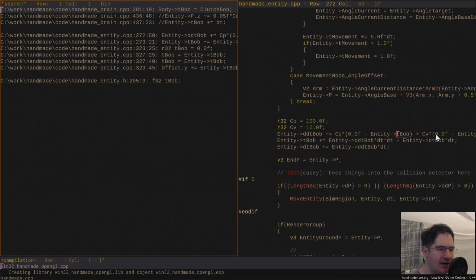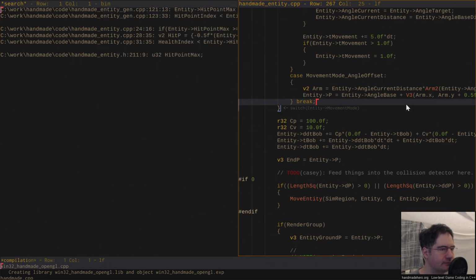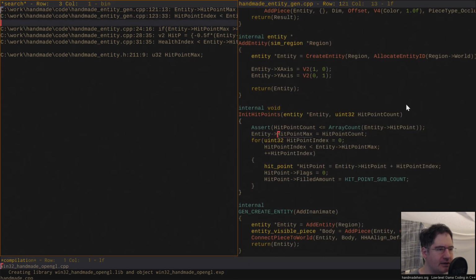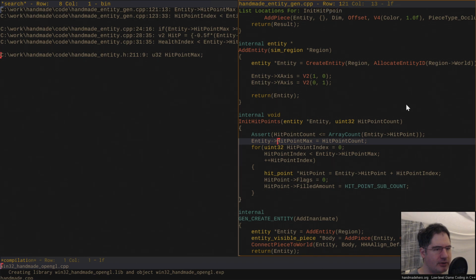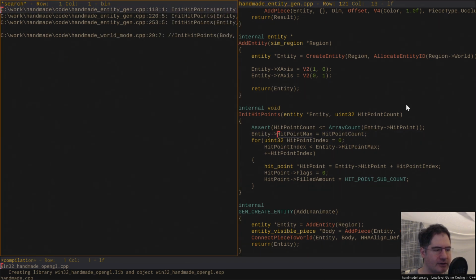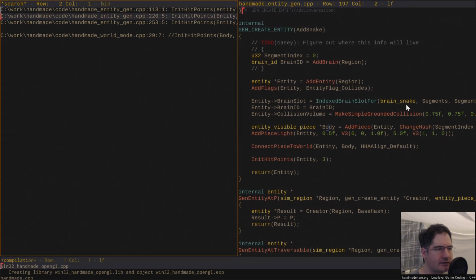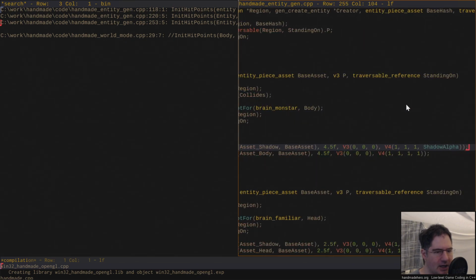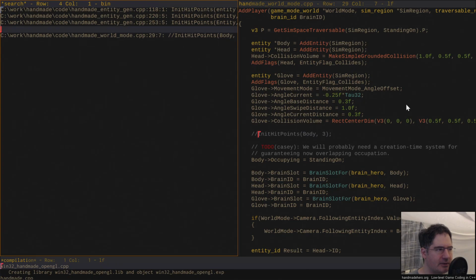So how many people have hit point max? In init hit points, it is set, and it looks like that is the only place where it is set. So in theory, the only people who can have this be true are people who have init hit points called on them. So who has that? There's the function itself. Here is the snake call, and here is the Monstar call, right? And we know it's not going to be a monster. Okay. So we don't call this on anybody else.